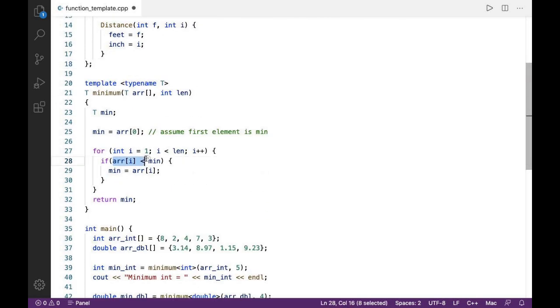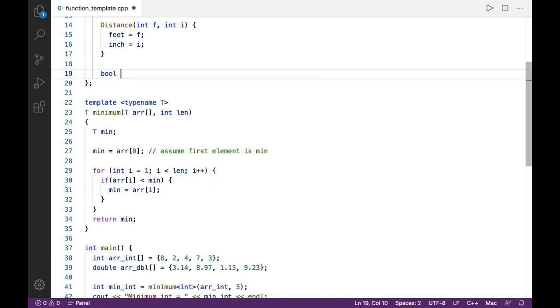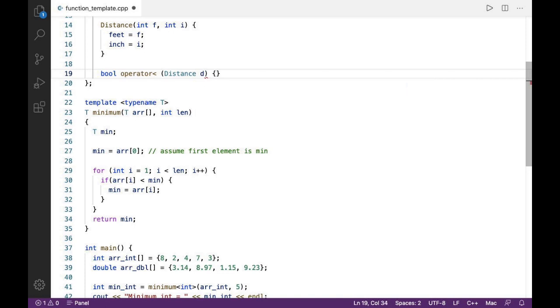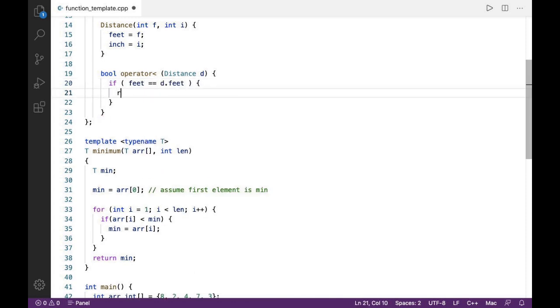One more requirement is we are comparing it with less than operator. So we need to overload this operator in our class. So its return type is bool. Name of the function is operator less than, and then we'll pass one object of distance. Now here, if feet part of both is same, then we'll just compare the inches and result will be written back.